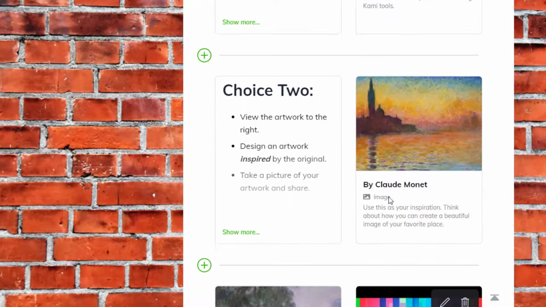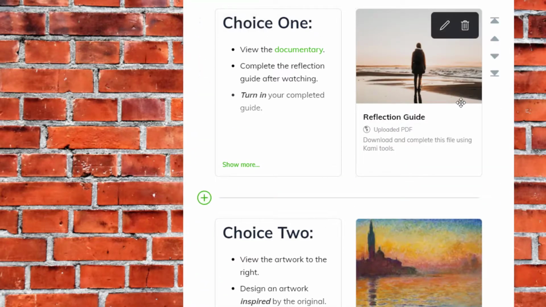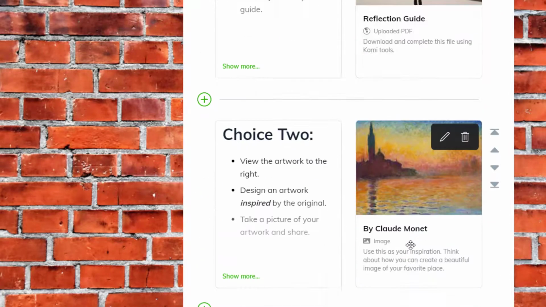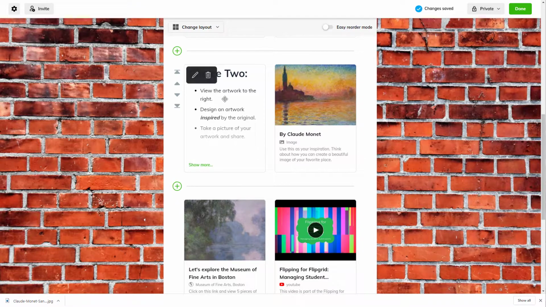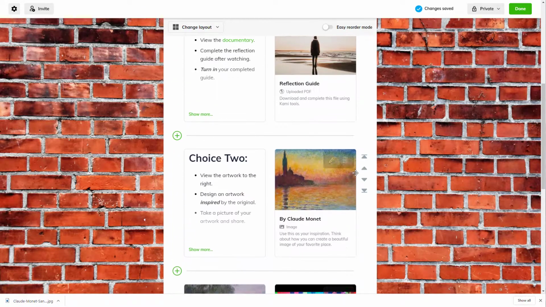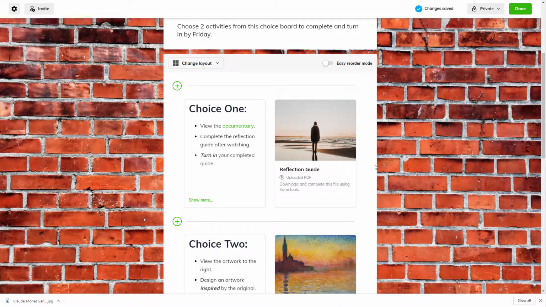So again, you would continue to do your choices and a resource, choice and a resource, and I just showed you the last 3 resources in the interest of time because I'm sure that you see how easy it is to add that text. So those are the things that you would do in your choices.